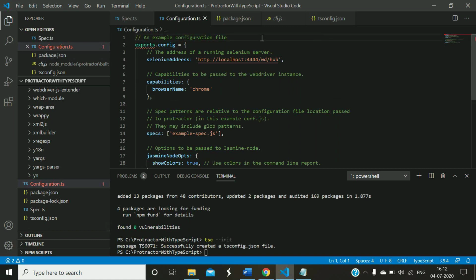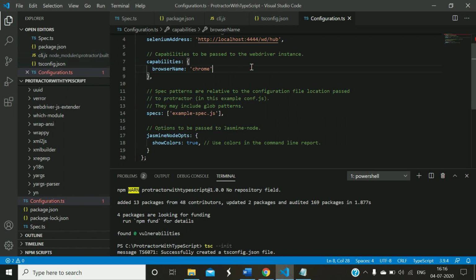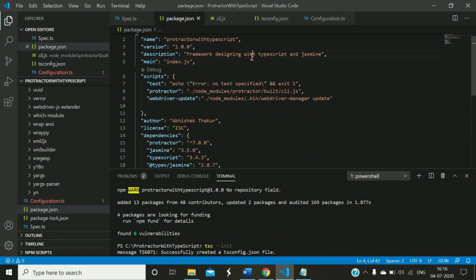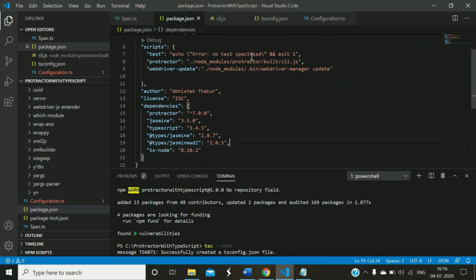So why is it showing this error? It is the correct one only. Cannot find name exports. If it is still coming, then we need to see in the package.json if something is missing in the dependency. But it is looking fine for me. Types node, okay, let me add that.